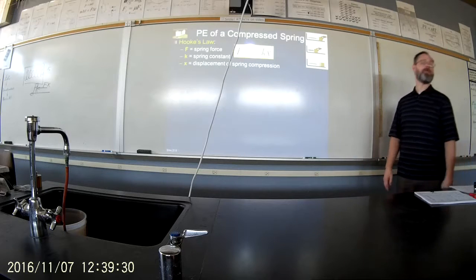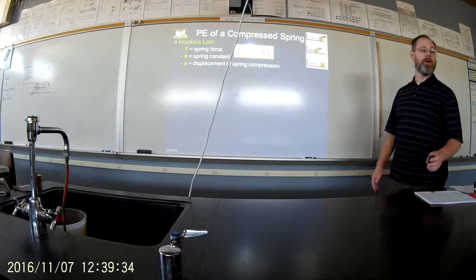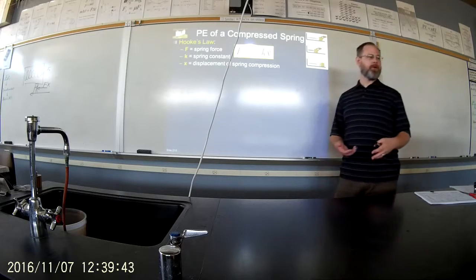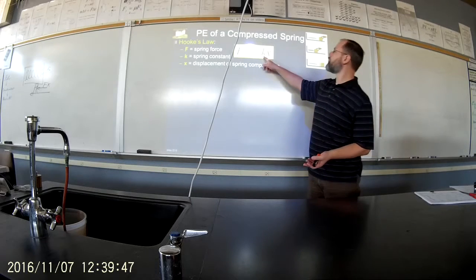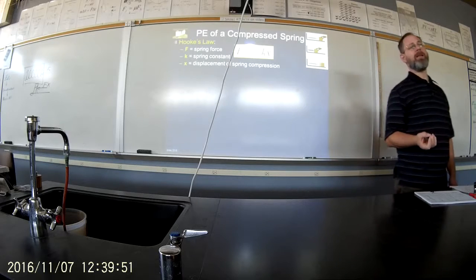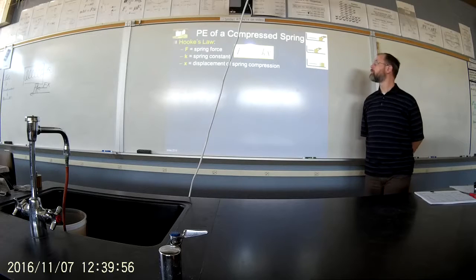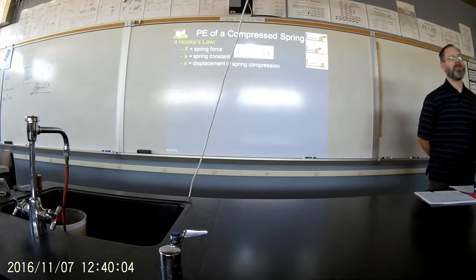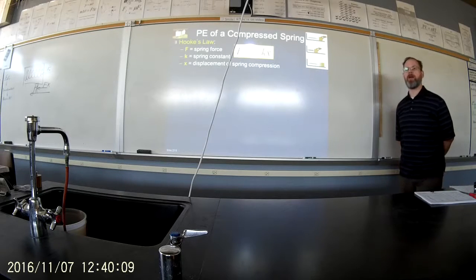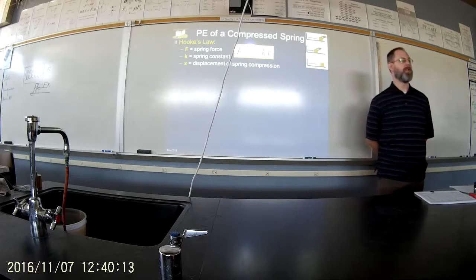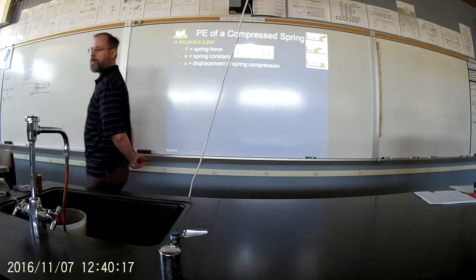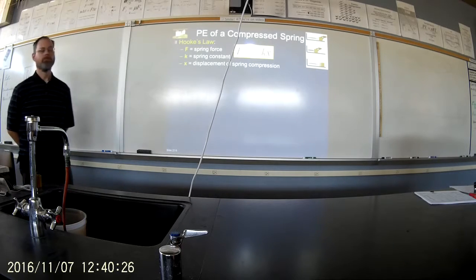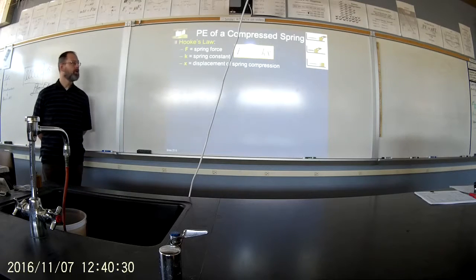The negative sign is there because Hooke's law is technically telling you about the restoring force. In other words, the force the spring pushes back. So Hooke's law tells us the spring force, or the restoring force, the force you have to overcome to compress the spring, is a function of the spring constant, how tough the spring is, and its displacement. The springs in your car have a constant in the thousands. The spring in your ballpoint pen and your mechanical pencil have a constant in the tenths or even the hundredths. So to give you an idea, a really high spring constant means a very stiff spring. Okay, so that's Hooke's law.